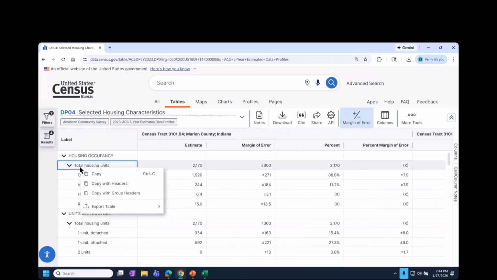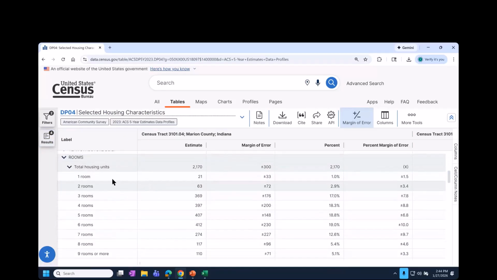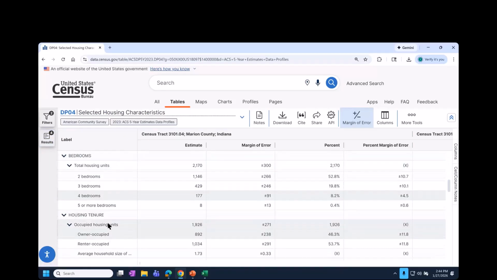I want to map the home ownership rate, and I just want to find it in this table first. So when I scroll down a bit, eventually I'll see a section of the table called housing tenure, and it gives me data for owner-occupied housing units.